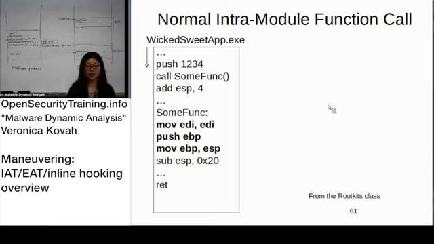Let's look at inline hooking. In the normal operation, there's some function calling some function. Do you see the move EDI, EDI? EDI is one of the registers, and this is just moving from itself to itself, which means it's a meaningless operation. You will see this code only if the code is compiled with the hot patch option. The normal operation is a call, it executes the function and returns back. And again, Xenos points to this one here, a meaningless operation, executes and returns.